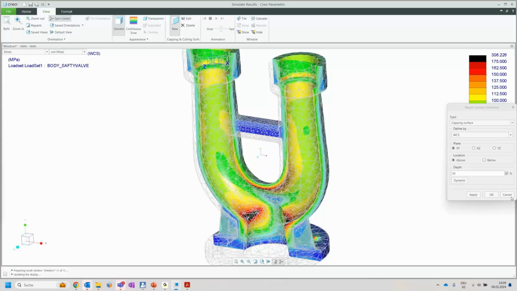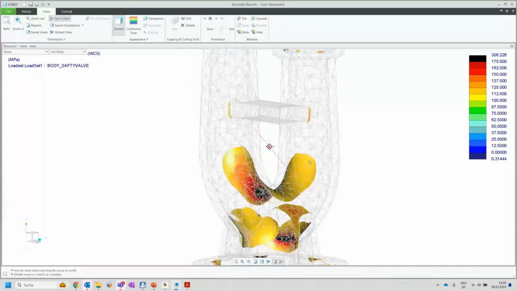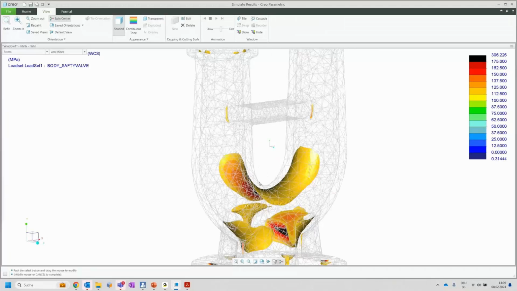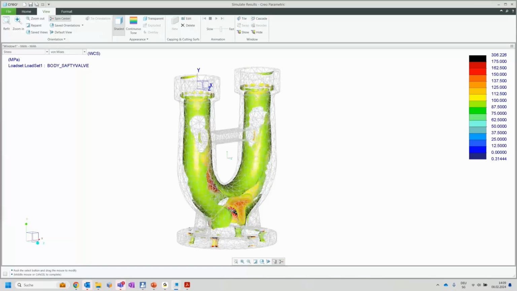I can cancel this again and maybe buy the other map key. You can see here where my big stresses are. I'm just dragging up and down, and I can see where I need more material or where I can work with less material.